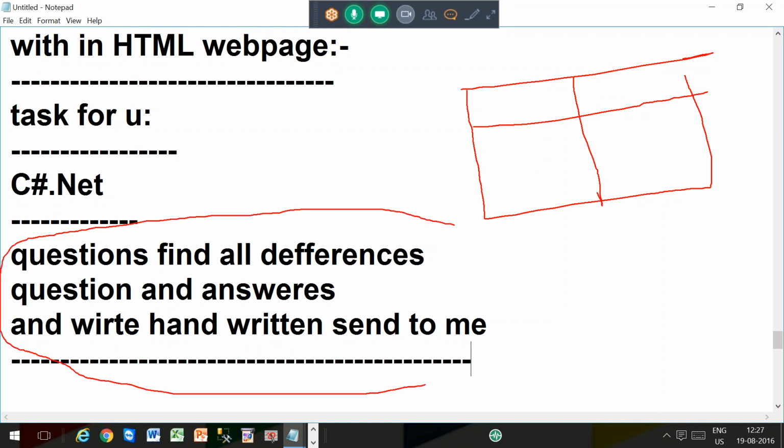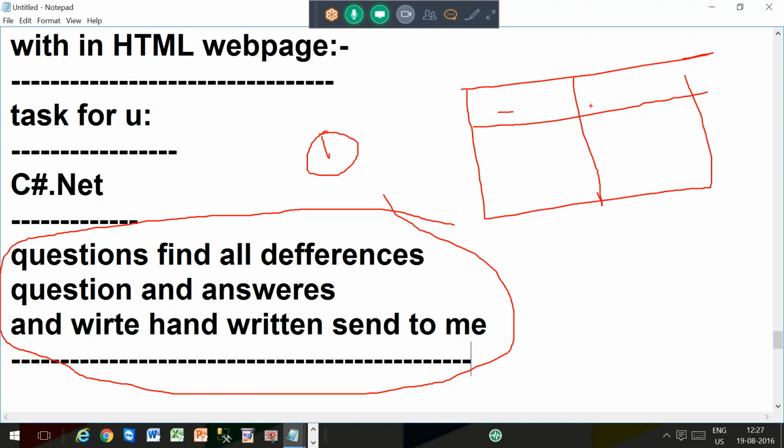Okay, those who are following will get results. Those who are not taking care about homework are the losers. I can only show you the way, you have to walk. If I sleep, what can I do? Right. All the differences are generally very important. Every time I have observed, most of the time in interviews people will ask you differences.